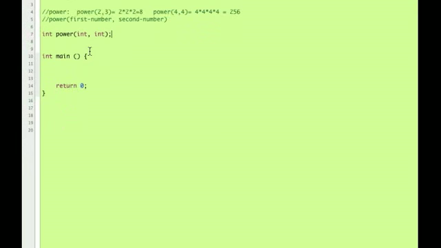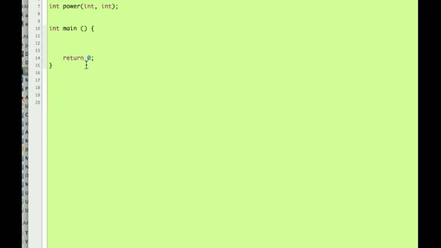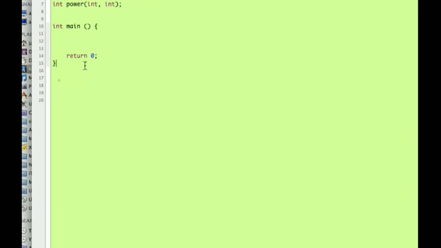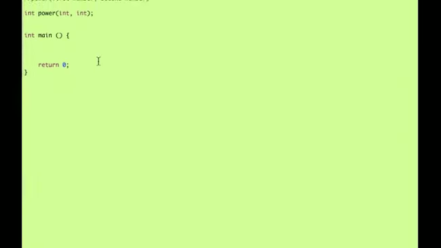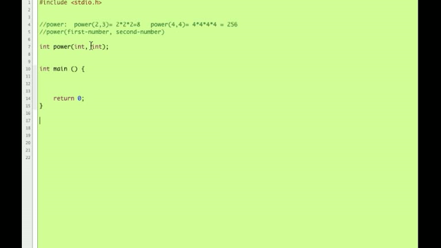Here we have an empty shell of a program, and after the main we'll put the function definition as I showed you before. Now we'll define the function power. Int power, and we'll call the first number base, and the second number we'll simply call n.